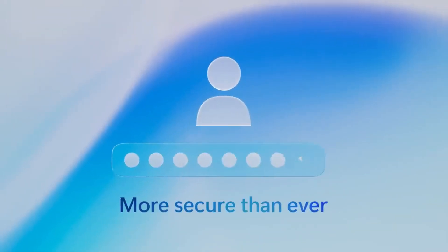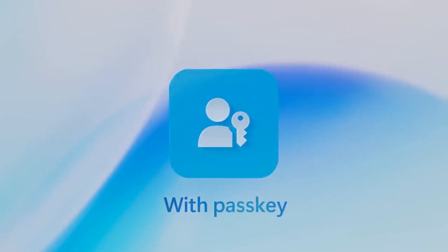I think this is great. I'm a little bit tired of typing in my password to access Google Workspace, so it would be great to log into those websites and services just using facial recognition or a fingerprint. If your device doesn't have those things compatible with Windows Hello, you can use a PIN to access your passkeys.